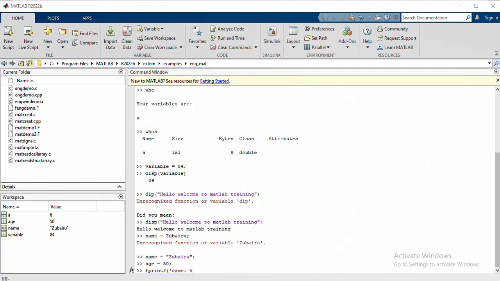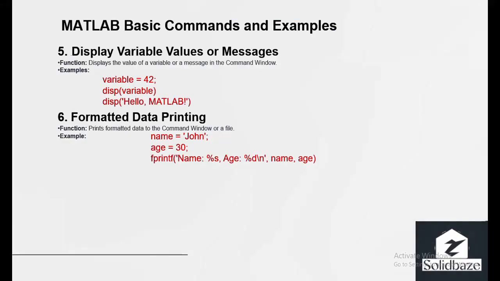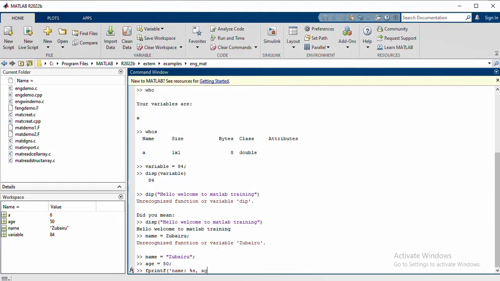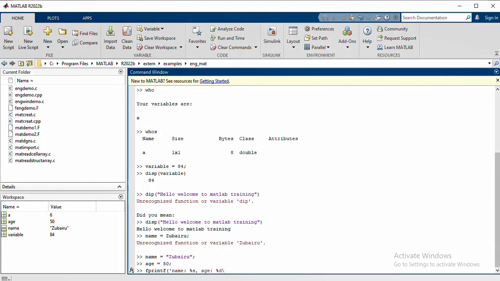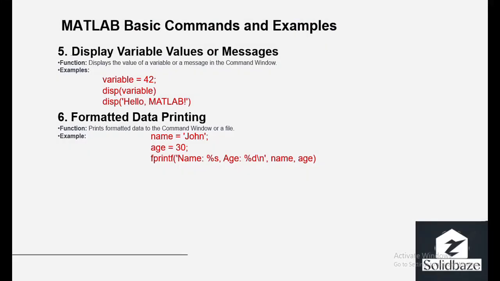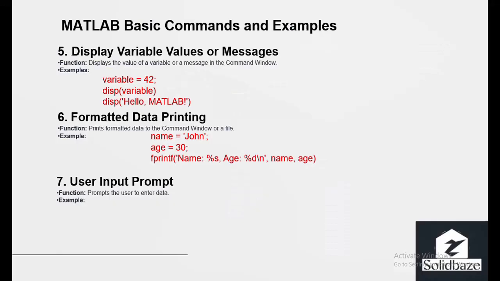So you have to have your age, and then you have the name, sorry, age. So I think we got the same information.